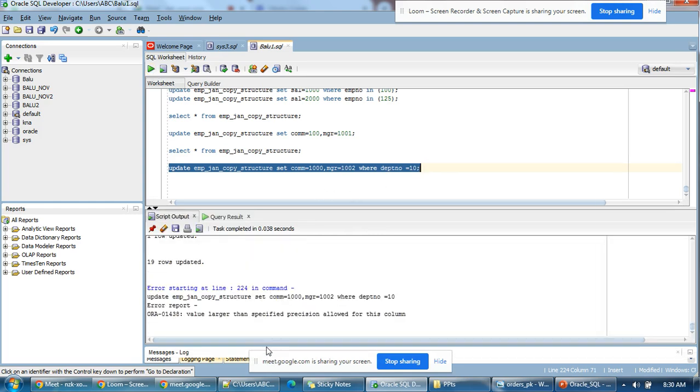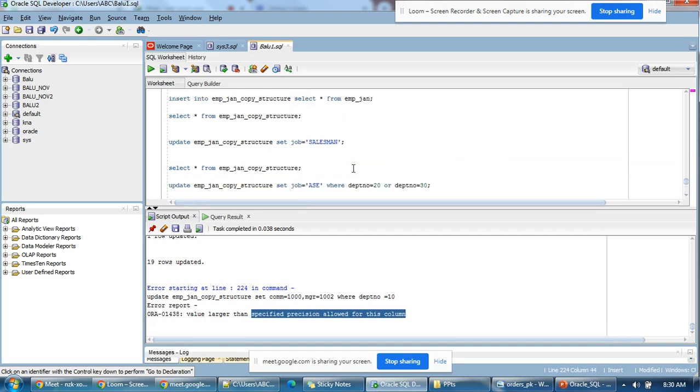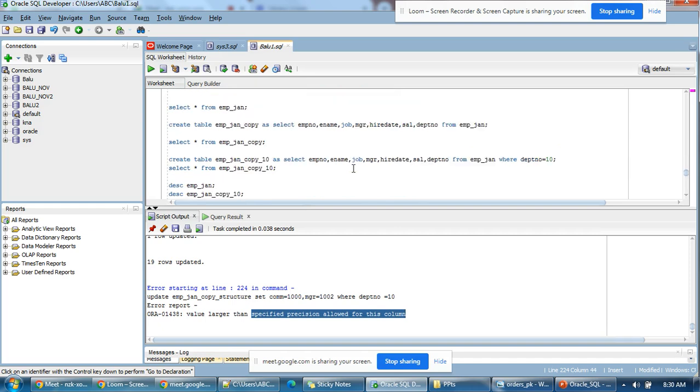Value is larger than specified precision allowed for this column. Can anybody tell me why it is giving an error? Value larger than specified precision allowed for this column means actually commission we have defined as 5 comma 2.